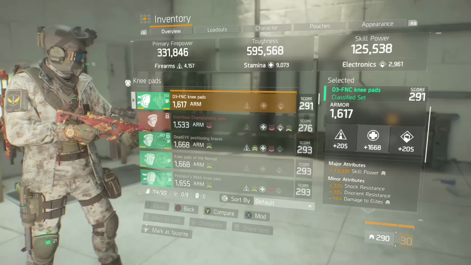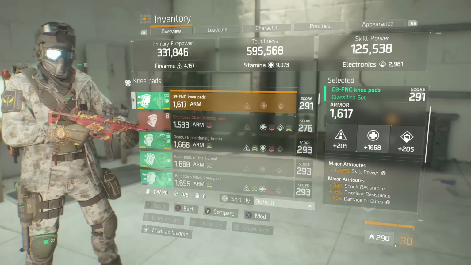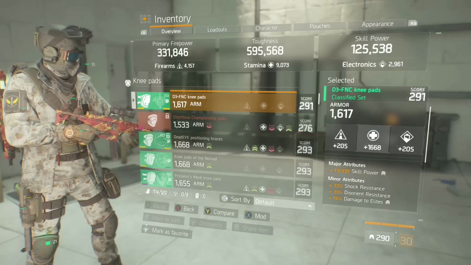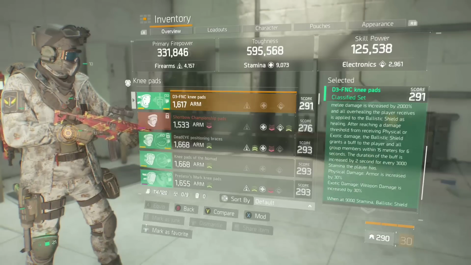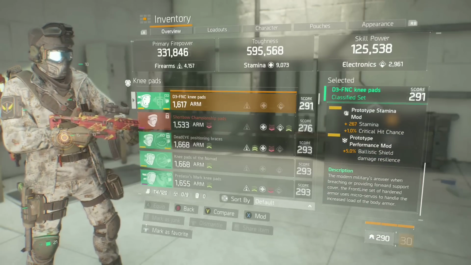You don't need health. It's as simple as that. You are tanky enough as it is. So if you do decide to opt out of health, skill power on your knee pads, I would go down the crit damage route if need be. But skill power is what I've opted for. And in terms of mods, I've gone with, again, stamina critical hit chance and a ballistic shield damage resilience mod.